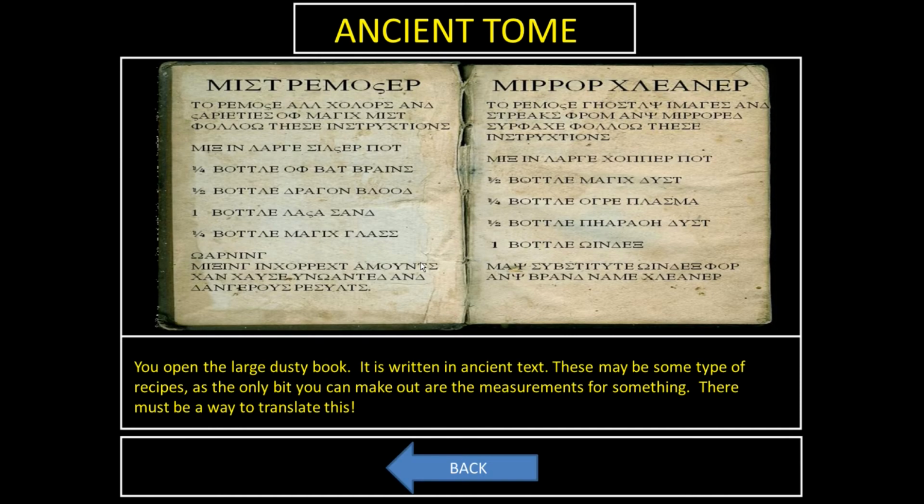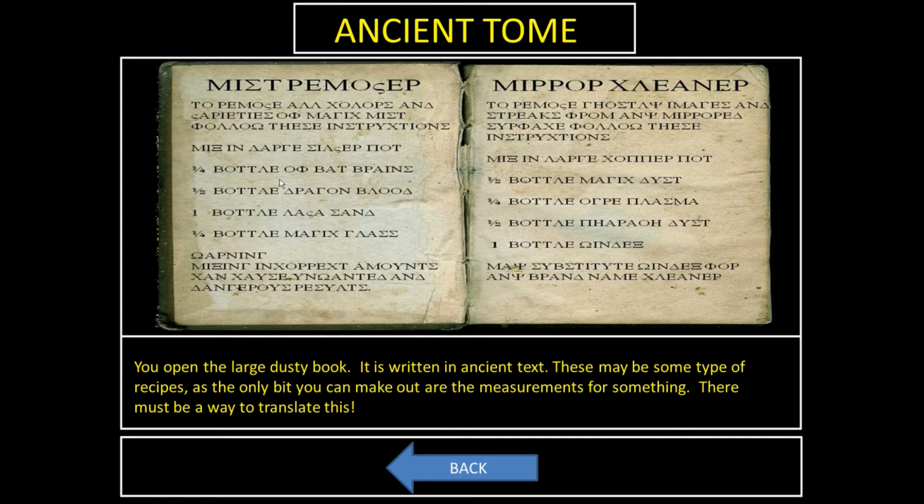All right, so what is this spell? This is one quarter. Well, we don't know which one we need to make. I think this is mist remover, and this is mirror cleaner. I don't know what my big trip was with Windex, but it said the room smelled like Windex, and now there's mirror cleaner here. So I don't know if you could actually create this one with the recipe. I think it was just there for a joke because the book has two pages. The image has two pages, so I needed something here.